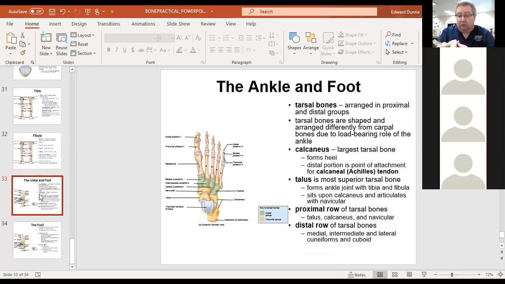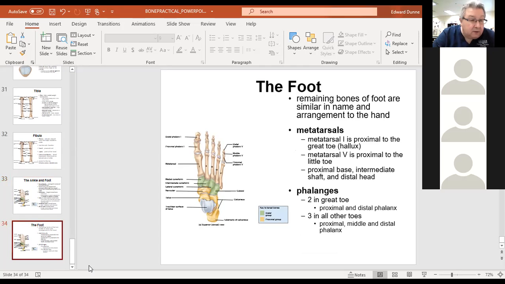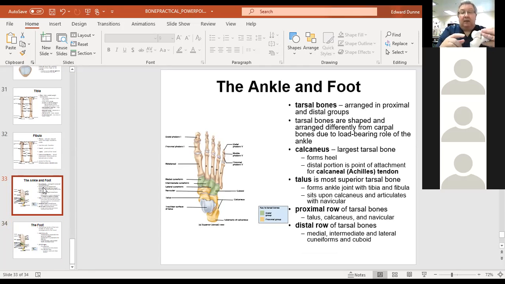The navicular bone. Let me see if I have it on the other picture. If not, it'll be tomorrow's. Yeah, I got it tomorrow. The navicular bone is the bone after the talus. The navicular bone sticks out, known as the navicular tuberosity. So I'll show you a better picture of it tomorrow. And when you guys get in here and you're looking at the bones, it'll be quite evident which one is the navicular.